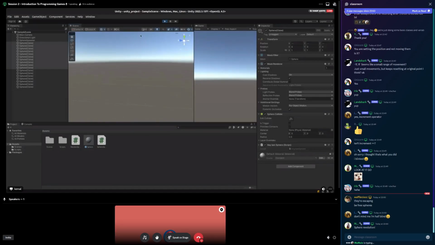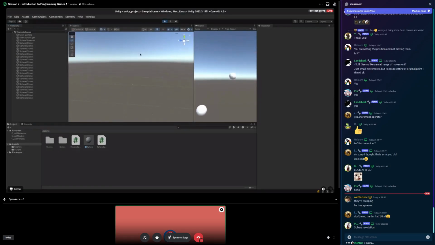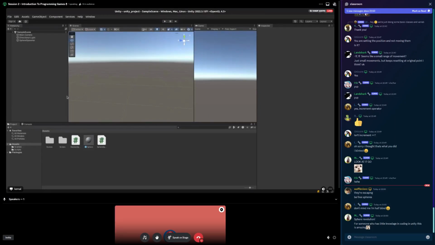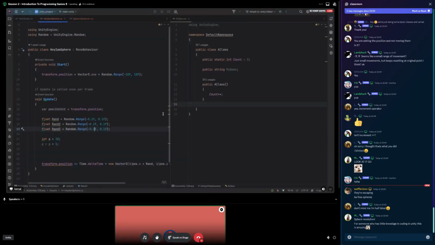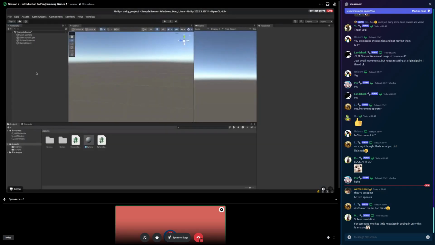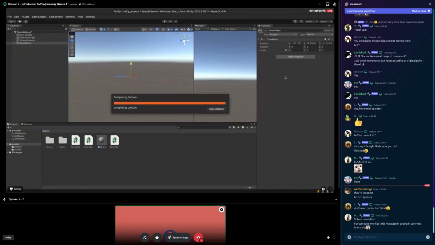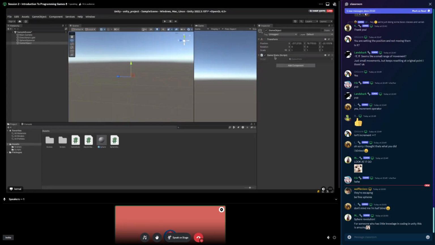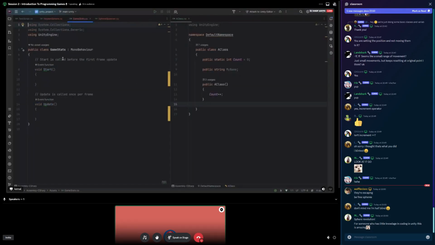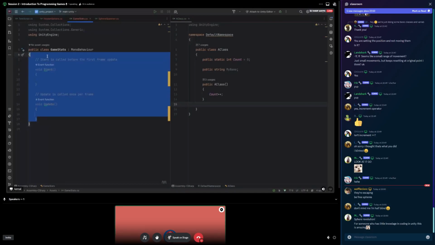Okay. So we were talking about statics, right? Let's move on to that issue. I did all of this just to explain statics. So let's assume those spheres are your bullets in the game. And let's assume you have another class which holds your game stats, and you are counting how many bullets are used on each level. You just want to entertain your player and show a screen at the end of the level saying you just used that amount of bullets.